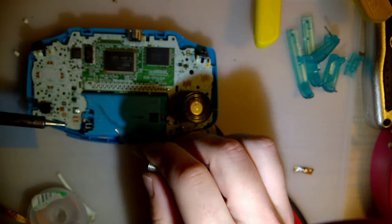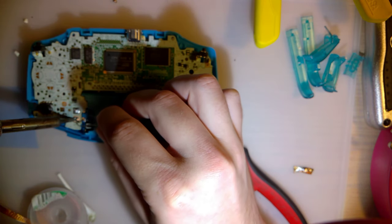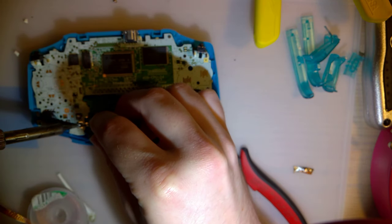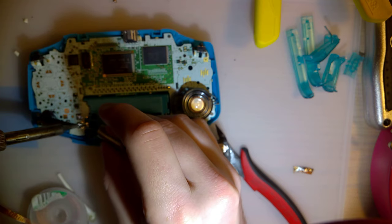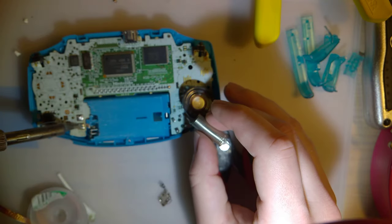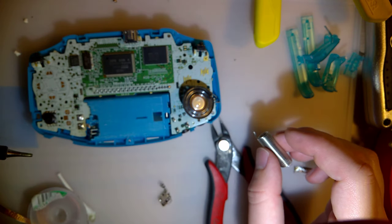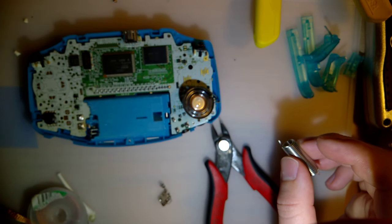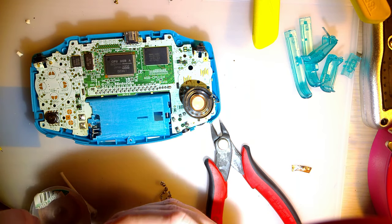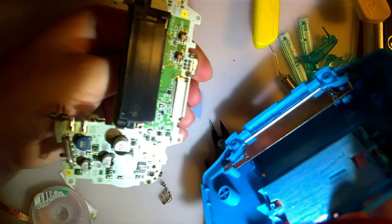And we're just going to give it a healthy amount of solder. Come on. There we go. Doesn't have to be perfect. I think that's good enough, and I think that whole time I was out of focus, so I apologize. But whatever. Too late. No takesies backsies.